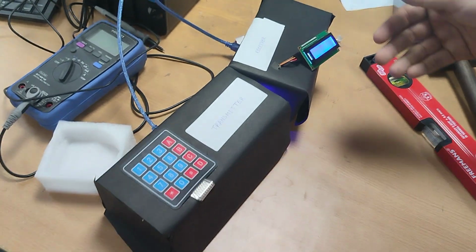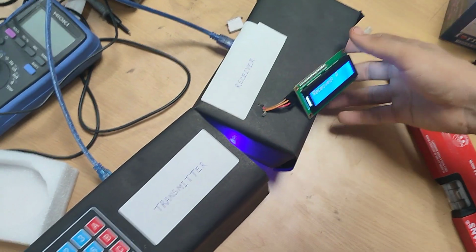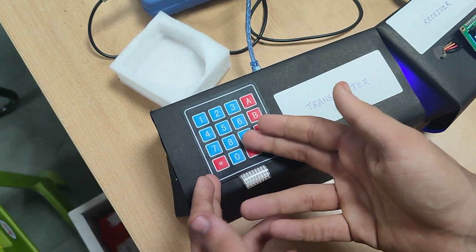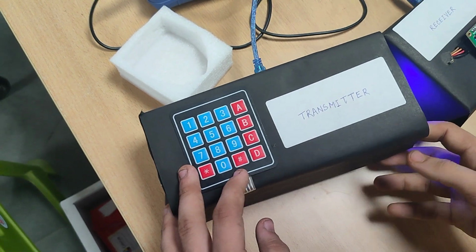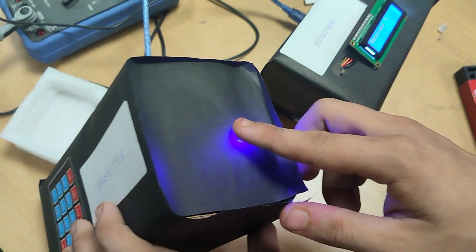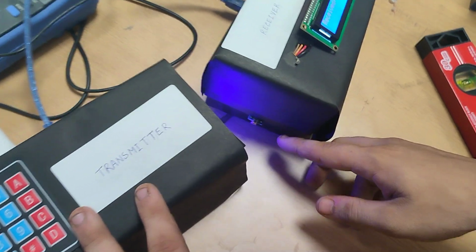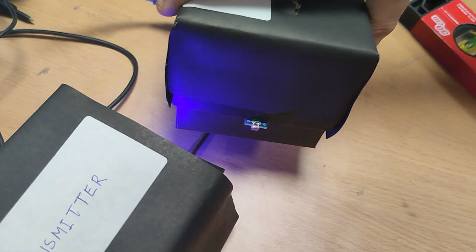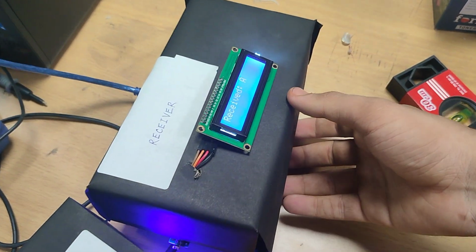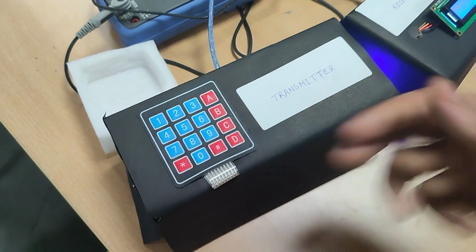First of all, there are two areas, the transmitter and the receiver. As can be seen, the transmitter uses the input from this keypad and turns it into tangible data streams using the light of an LED, which is a normal LED. This information now goes into this LDR or light dependent resistor, which is then perceived by the Arduino inside this box, and then is showcased as whether it's received or not.